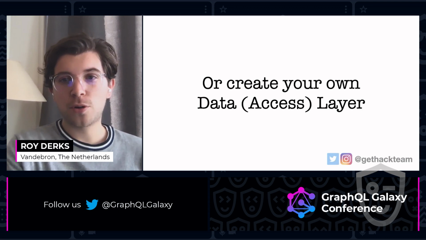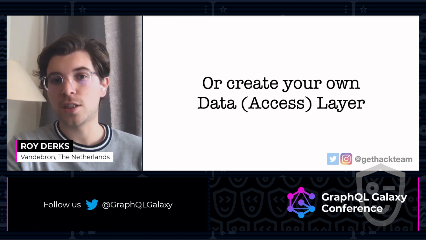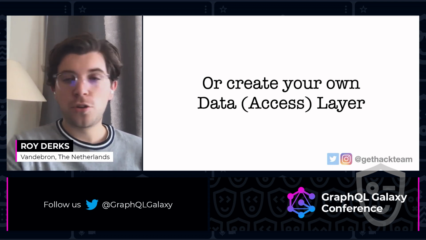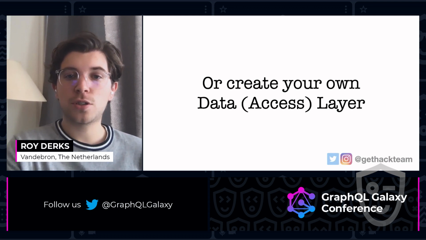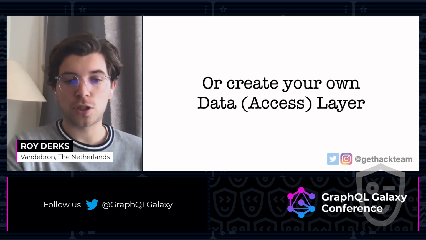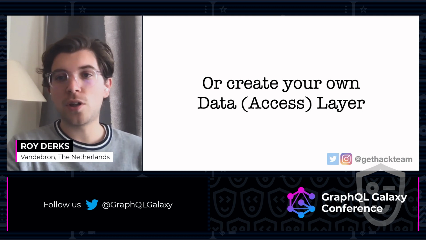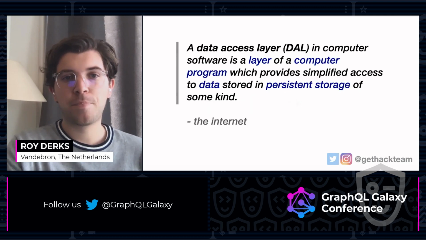But for today, we're going to be looking at a different approach, and this is by creating your own data layer or data access layer. And using this layer, you'll be able to use GraphQL for your backend services without having to change those services. And this is similar to what GraphQL Mesh does, except we're going to be owning the entire data flow, and we're going to be owning all the logic in there.